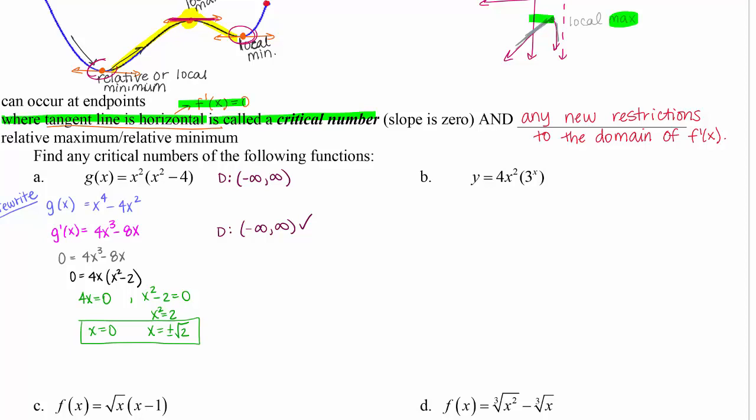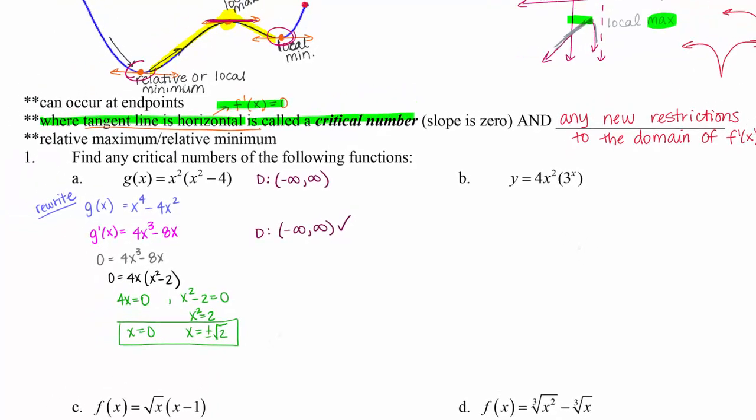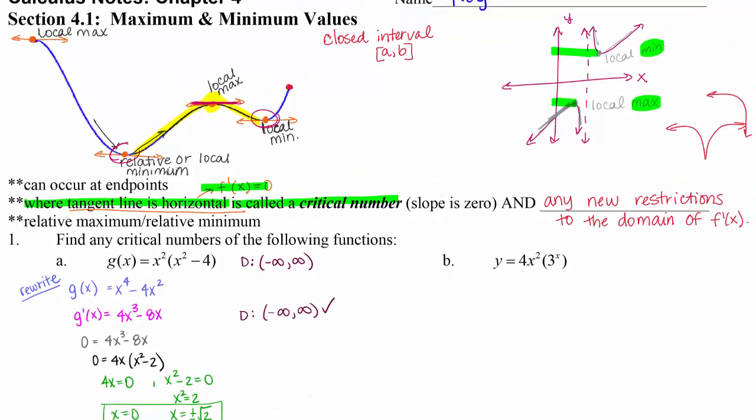Maybe it's a sharp turn, maybe it's a kink or a cusp or something that looks like some of these that I've drawn up there. Okay? It's a point of interest that we're going to need to study throughout this chapter regardless. Before I continue on, we are going to come back to that graph and look at how we find an absolute max or min, but that's going to be on the next video. This video is just going to be about these relative or local max or mins and just identifying where these critical numbers are going to be.